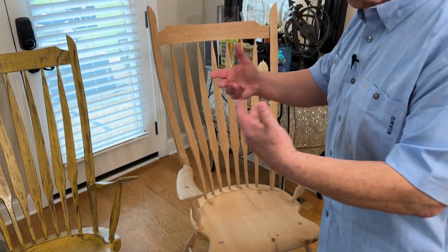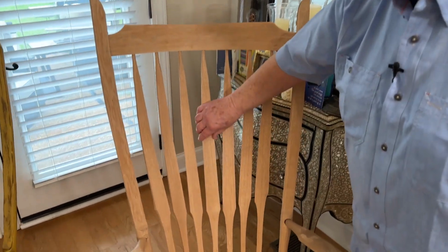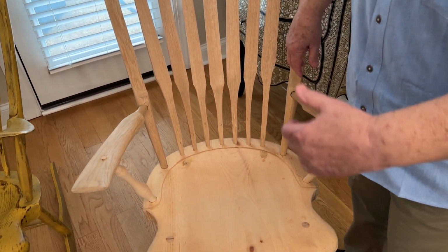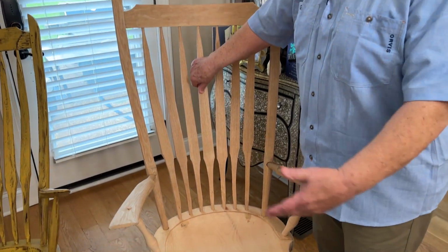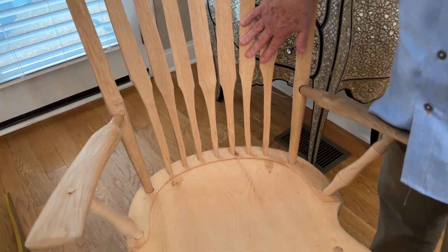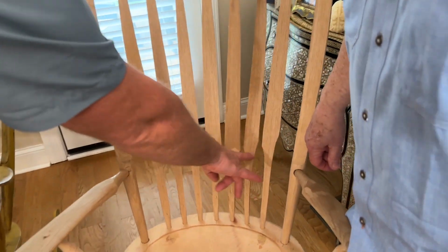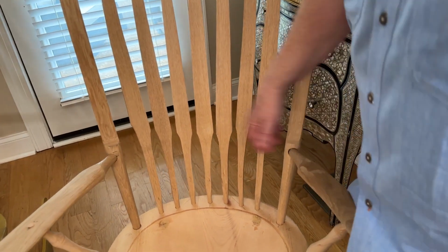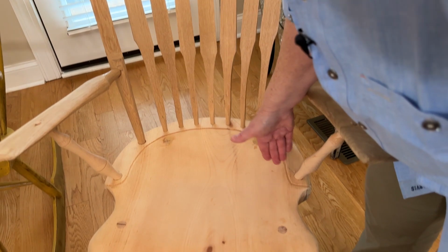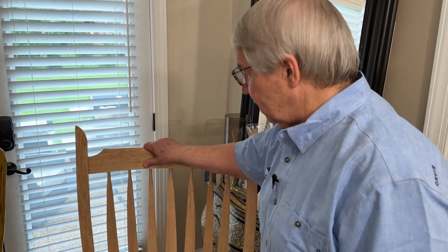It's kind of taking the Windsor rocker or a Windsor chair and making it maybe more modern or mid-century modern. Just beautiful. Instead of having spindles that are more rounded, this is more of a Maloof style. Very nicely done. And the thing I like about this is when you take that divider and put it up here, you get that nice swoop that comes up. That kind of swings across here, just like the seat bowl. All the elements work together just beautifully in this chair.